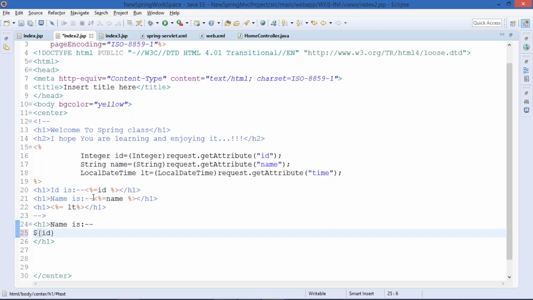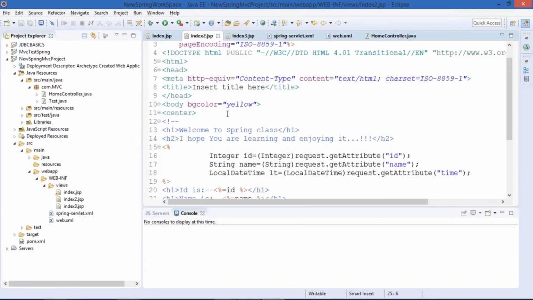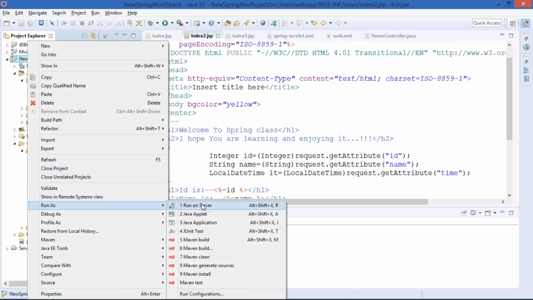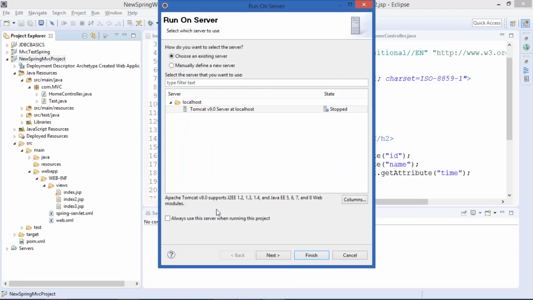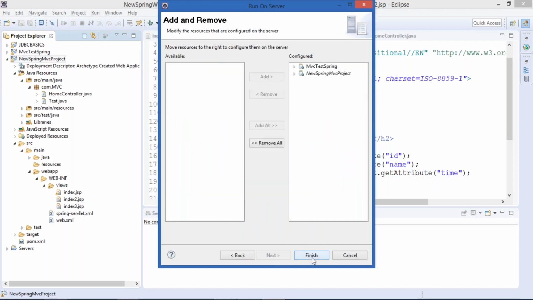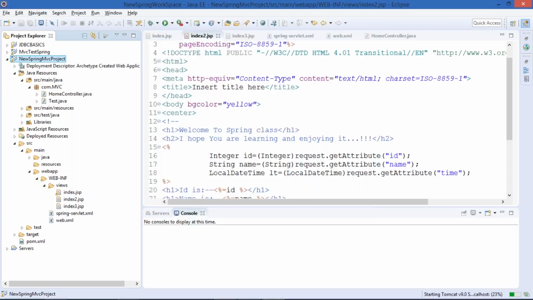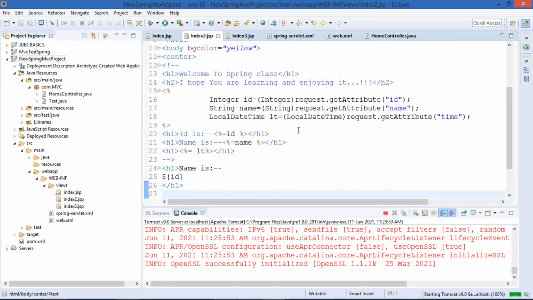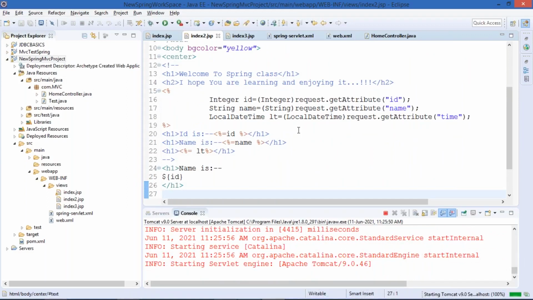So currently I have printed the name. Let us execute the program and we will see whether we are getting the output or not. So I'll just run this program once. We might get an error. We'll try to fix it. Finish. Now we have printed only the ID, guys. Okay, we have printed the ID. Similarly, we can print whatever you want. Let's see what's happening.